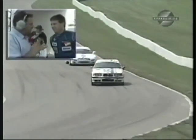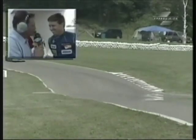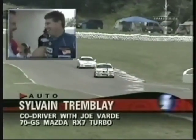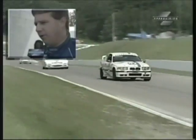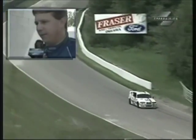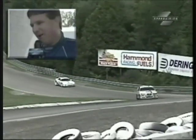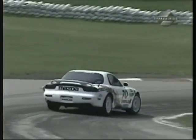In pit lane, Sylvain Tremblay — co-driver of the number 70 Mazda — is watching the battle from the pits. Asked if it's fun to watch or nerve-wracking, he says: 'Of course it's nerve-wracking. Once you're in the car you're just so involved, and the caliber of drivers is so good that you're not really worried about crashing. But sitting here in the pits, there's not much I can do but whittle my thumbs and hope everything goes okay.' That is his car — SpeedSource, his company out of Florida.